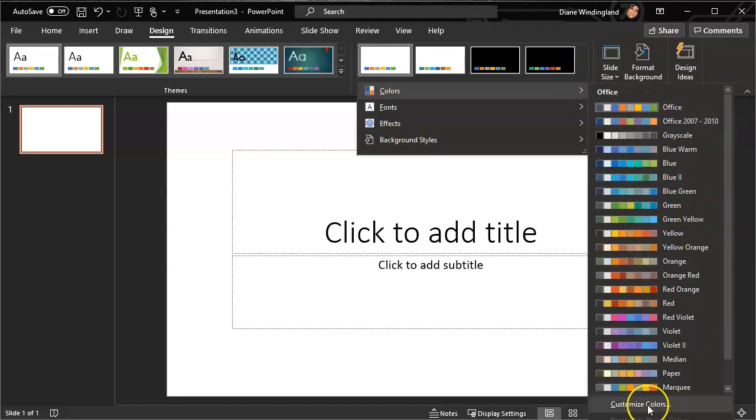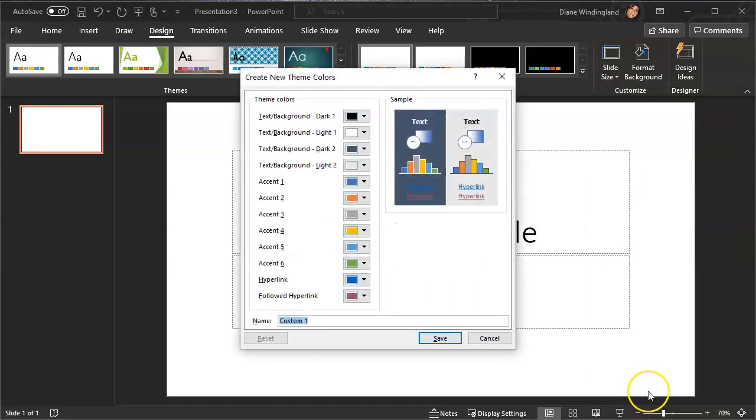And we don't want any of these. We're going to customize the colors. So for this theme, we don't really need all of these colors. We only want the branded colors. And we'll go ahead and leave black and white here for text. And then I will go ahead and change that to black and white again because we don't want anything that's not within the brand. Then I'm going to change the first four colors here that are in the brand.